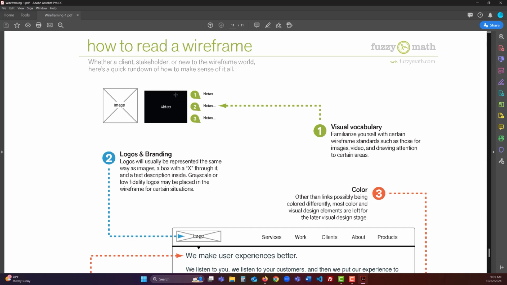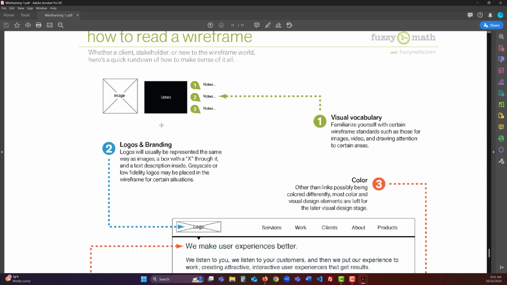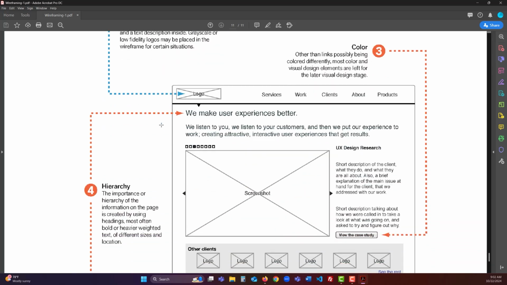So we've got the image again. Now, rather than having the play button, this one is just showing that you can have a video with just a black box. I've seen that before too. You might have variations of this with audio. You might have more of like a skinny playhead that you could click on that would indicate that it would be an audio player. Maybe you have an icon that looks like a microphone or headphones or something. But this is how you would indicate that you have different media that you can click on.